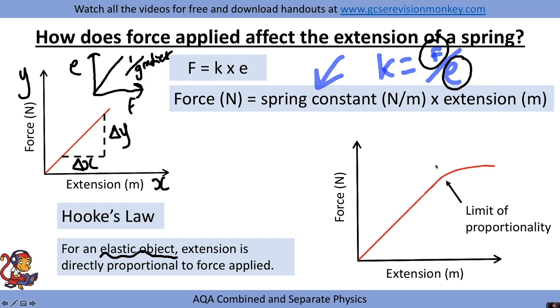And this is the point whereby the spring no longer obeys Hooke's law and it is the point where it stops being directly proportional. And you can see the graph curves off here. So at this point you've added too much force on the bottom of the spring and it is now inelastic. It won't return to its original shape. So your spring will just be overstretched like so with all the masses on the bottom, and if you remove the masses, it won't return to its original shape.